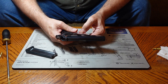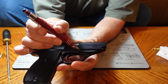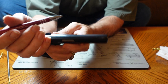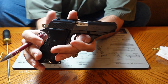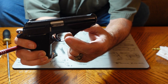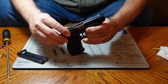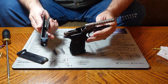To take this apart, it has these two little buttons — one here and one on the other side. These have to be pulled straight downward at the same time. What I'm going to recommend is you hook your middle finger through the trigger guard, put your fingers on these buttons on both sides and pull them down. Rest the butt of the gun on your cleaning mat, pull those down, pull the slide all the way back, lift up on the back of the slide, and then let it run forward — and it will come right off.